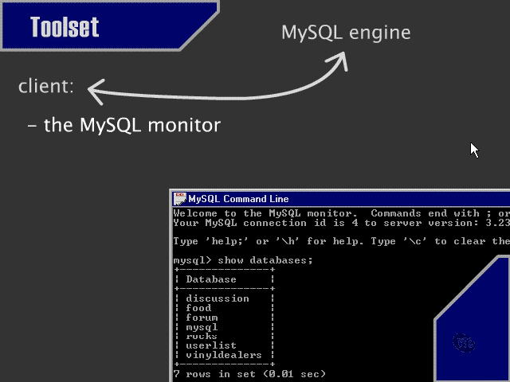You simply type in commands which are made of a mixture of structured query language and certain MySQL keywords and functions, and the data is displayed like so. This is not the most user-friendly of interfaces, but it is very fast, efficient, and it is the standard that is approved by MySQL itself.